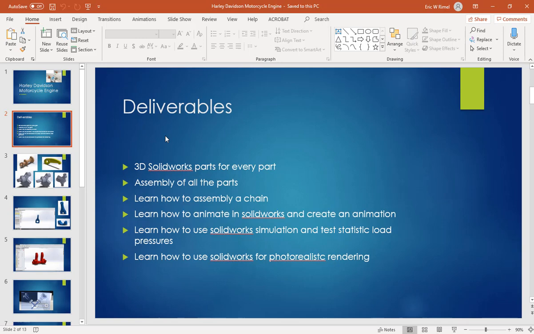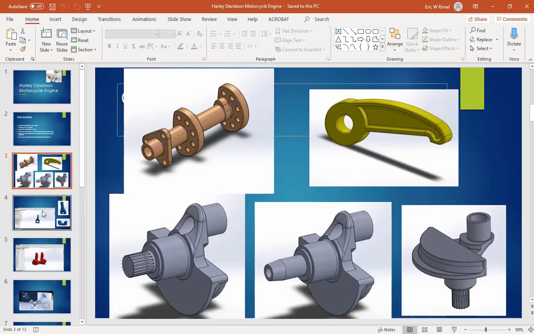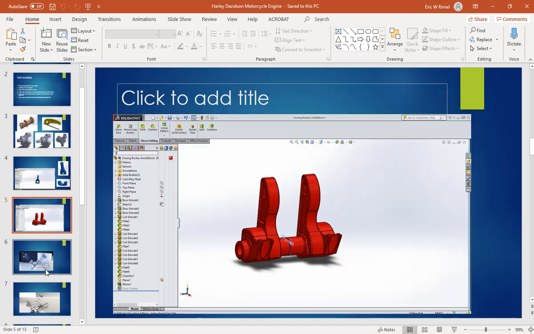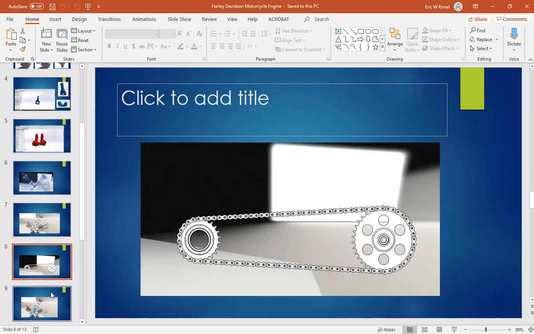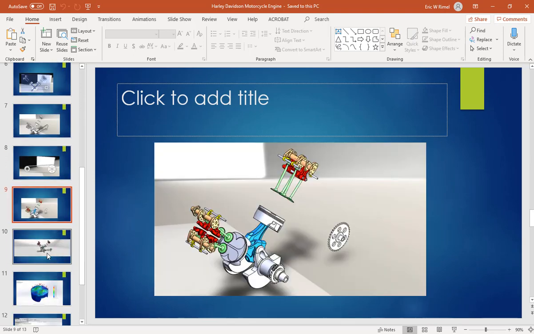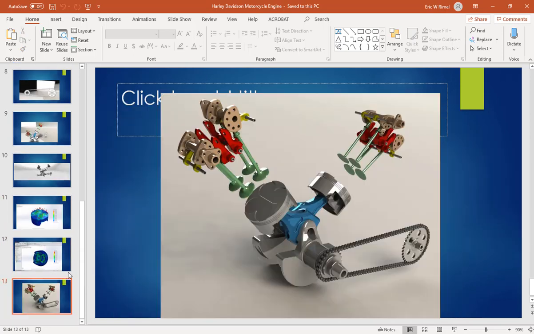And at the beginning of your presentation, you explain what you agreed to, and then your presentation includes all of the items to prove that you did what you said you were going to do. And then this person has some movies and things, and I'm not opening up the SolidWorks files itself. This is just a PowerPoint.